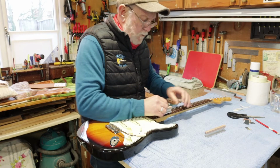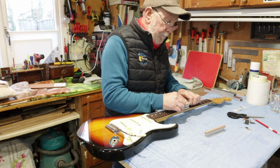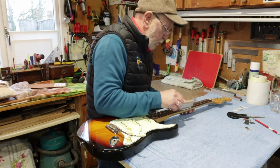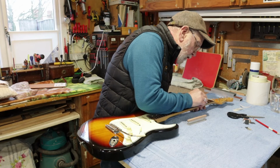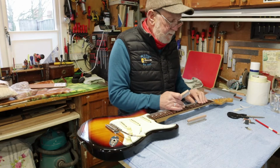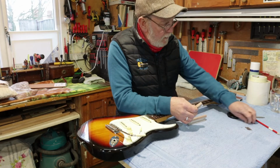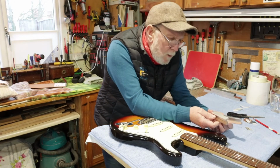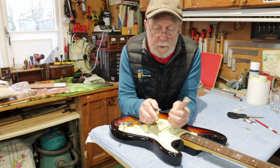You can do it while this guitar is strung. So you slide it underneath the strings and just work on one fret, or with this one you can work on several frets. You can just lift it up and move it along. Just concentrate on one fret if you've got a stubborn fret. Now, you're still going to have to take the strings off to one side if you're going to take a lot off and you've got to do any crowning or anything like that. But they're two handy tools to have in a toolkit, which cost no money whatsoever.